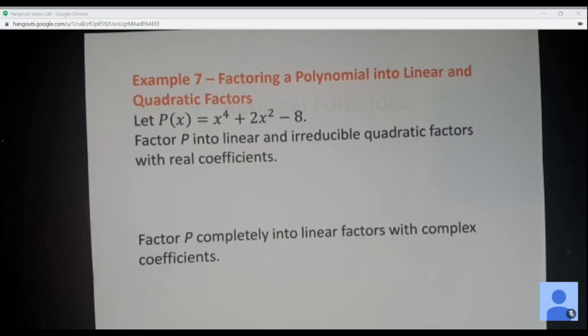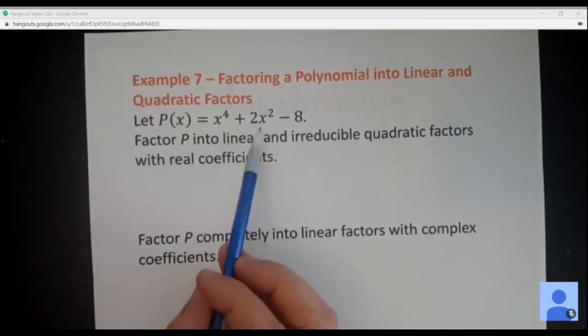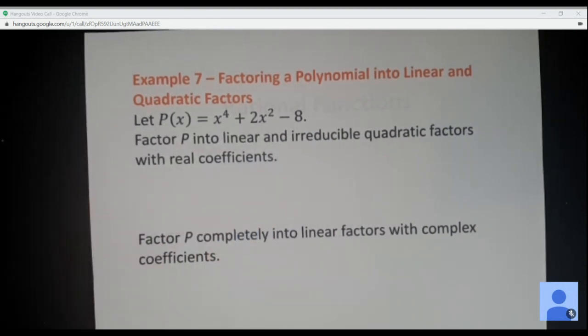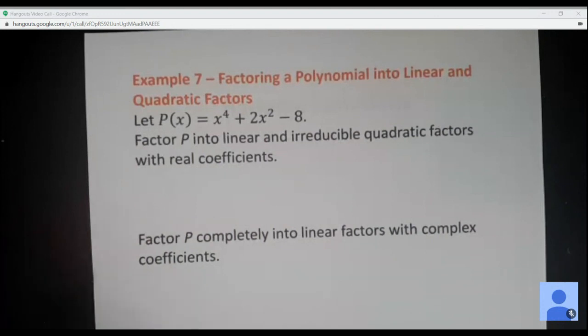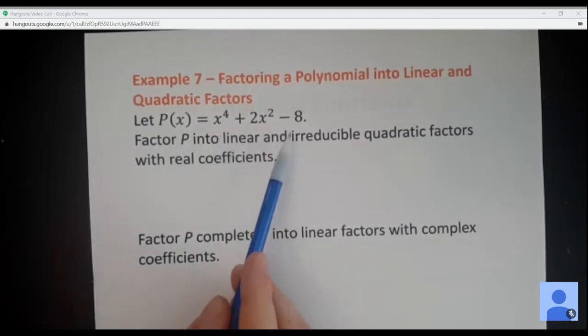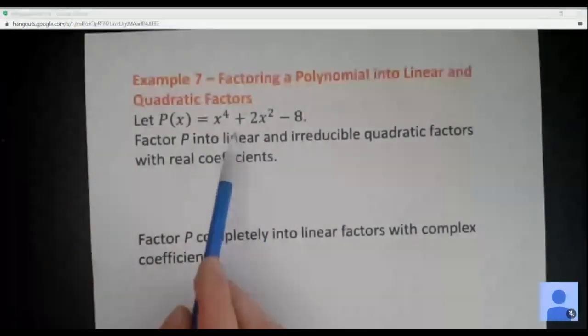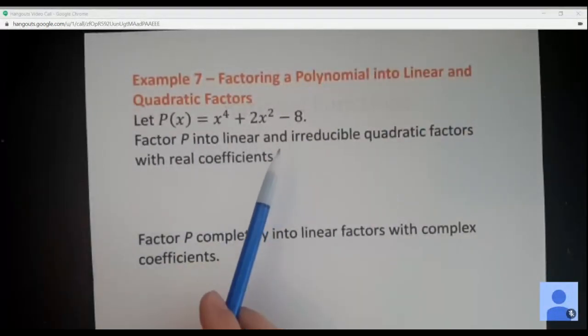All right, so if we take a look at this one, if I'm trying to get this thing factored, and we start with x to the 4th plus 2x squared minus 8, any ideas on what we could do first here? Okay, we could do P's and Q's. So that's one option. In this case, though, we've actually got a trinomial. So Kenneth, you're right. We can actually try to factor this thing without actually having to look for P's and Q's.